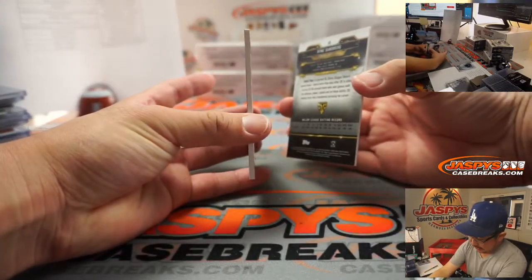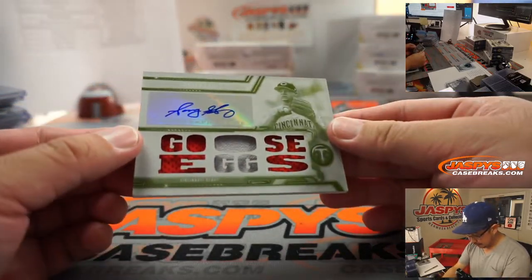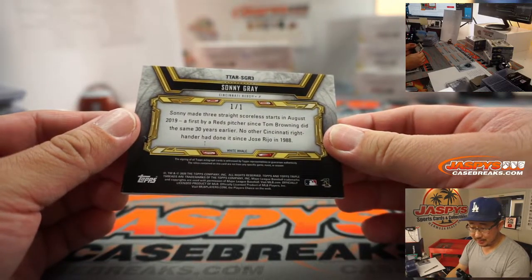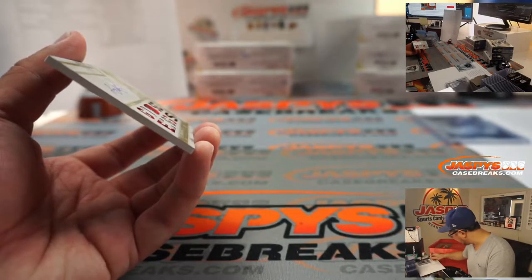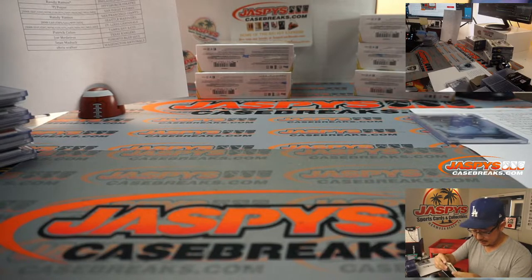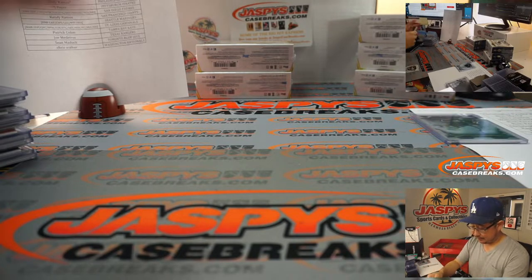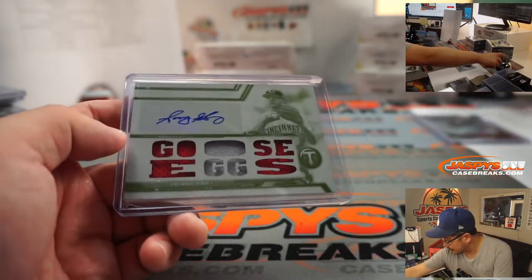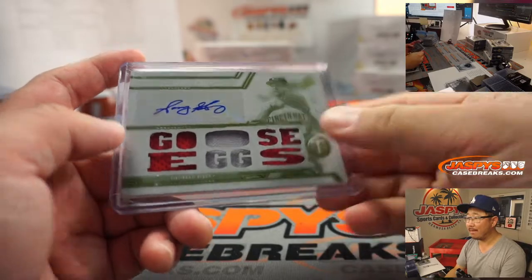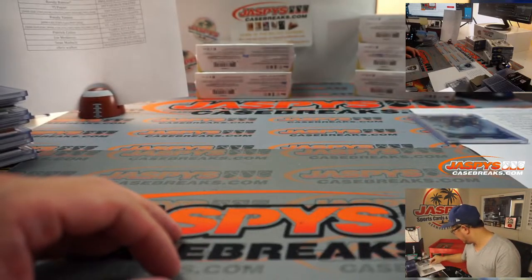All right, and the White Whale. There she blows. It's Sonny Gray. Nice. Goose eggs. That's what he puts up. Goose eggs. Cincinnati 1 is on this side of the list here. That's Andy D'Souza with Cincinnati 1. That is nice. Andy, all aboard the Big Hit Express. Whoop whoop. That's pretty cool.